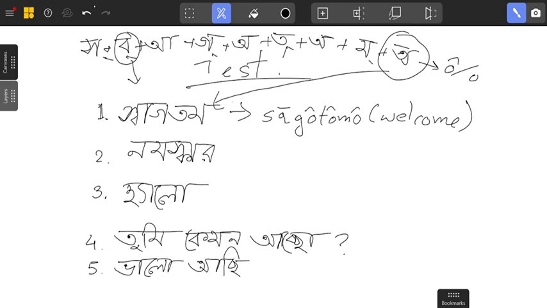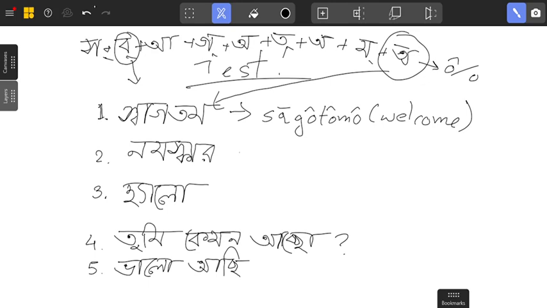If it is a word that has come directly from Sanskrit, then we might pronounce the O sound. But if it has slowly evolved from Sanskrit and come to Bengali, then we don't usually pronounce the O sound.